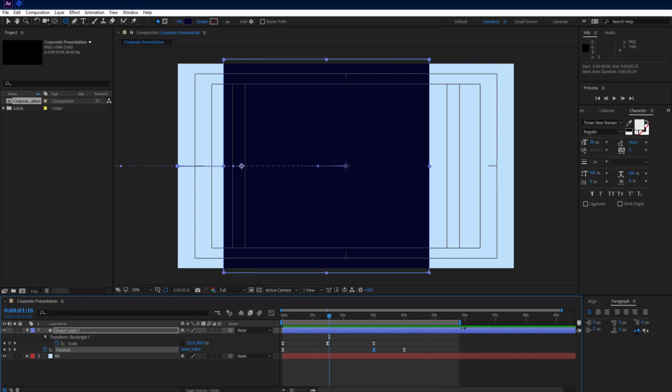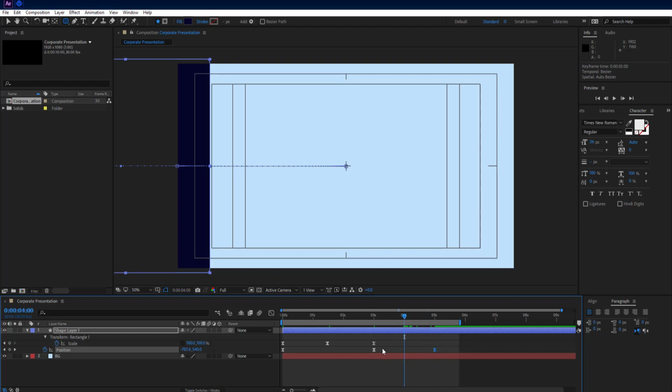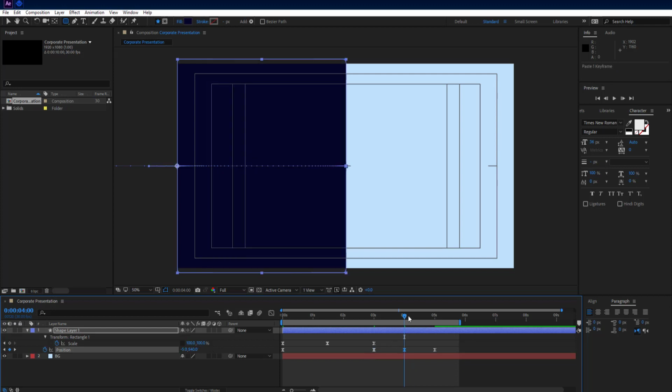Select last position keyframe on timeline, and move it 1 second forward. Now move time head at 4th second on timeline, and select middle position keyframe. Then press Ctrl plus C on keyboard to copy it, and then press Ctrl plus V to paste it.